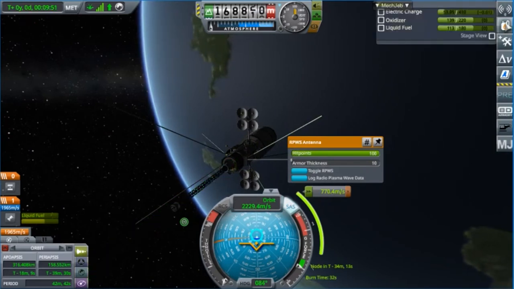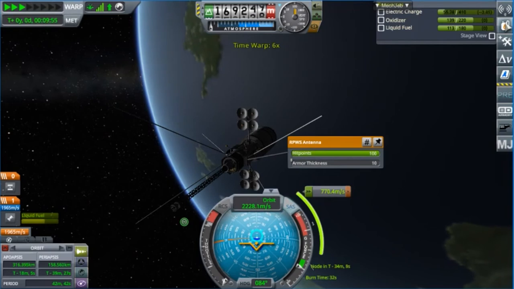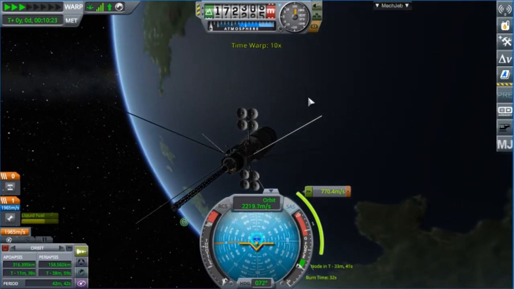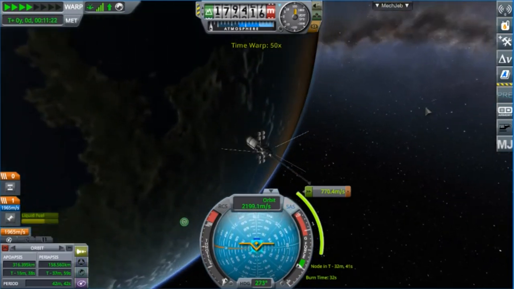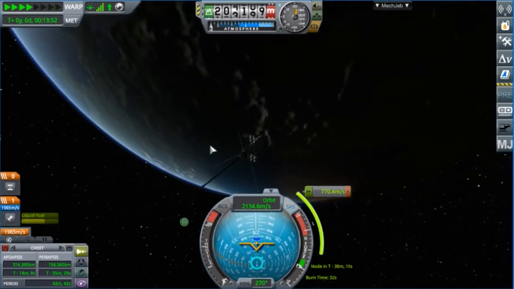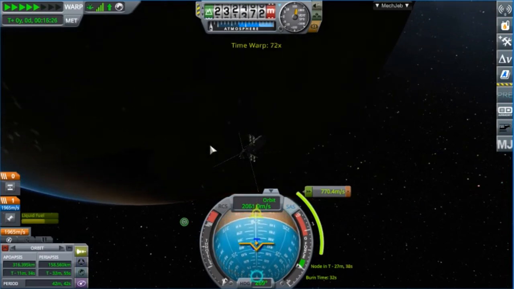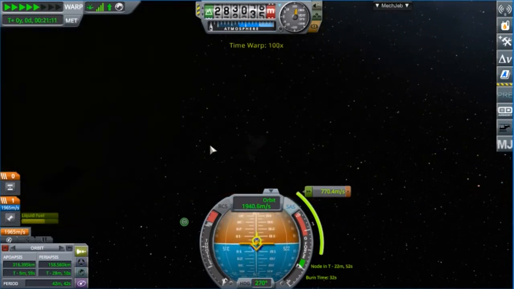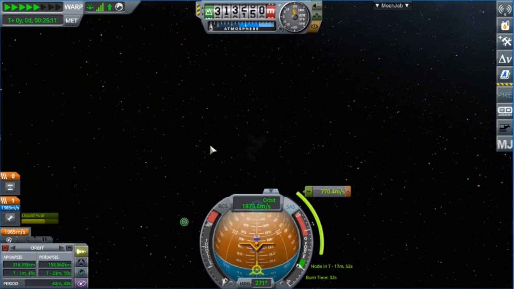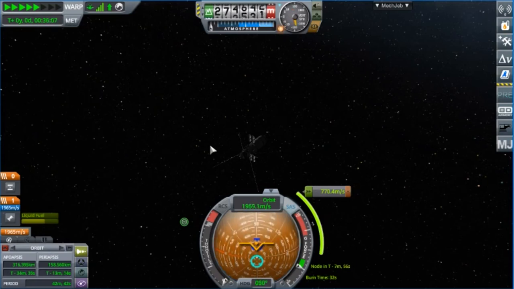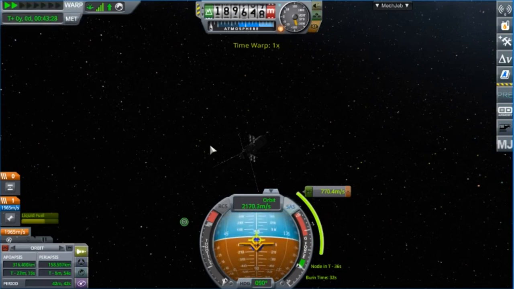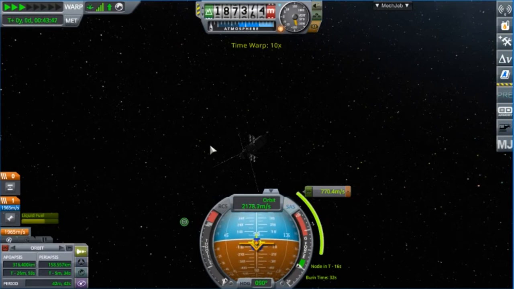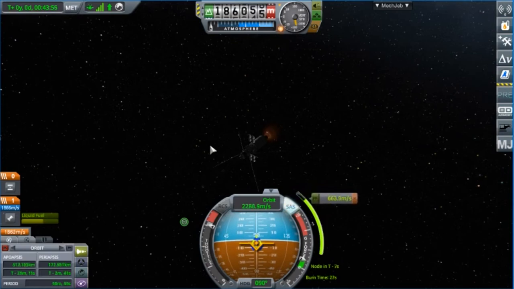Alright, how much electricity? We don't have much electricity. Let's go ahead and warp, although we are gaining. Doesn't look like this thing's going to be able to transmit all that much. Alright, 32, so that is, what, 16 seconds, that we need to start burning. So I'm just time warping and watching my node in T-minus and doing stuff accordingly. 3, 2, 1. Then I crank down my time warp to make sure I don't go past it. And I went past it. That's my life there, right?